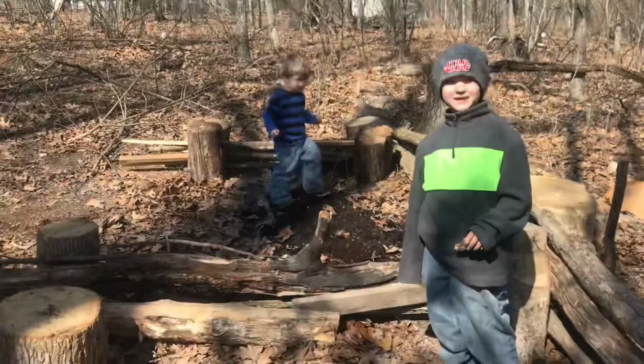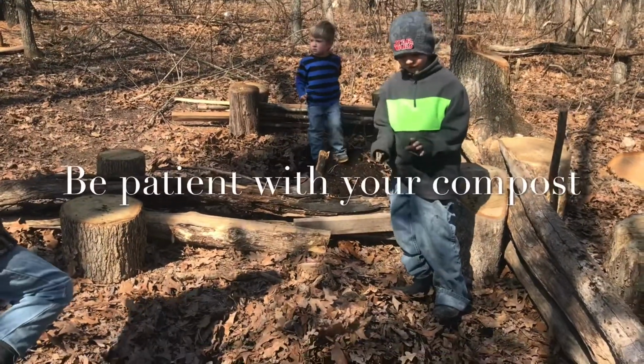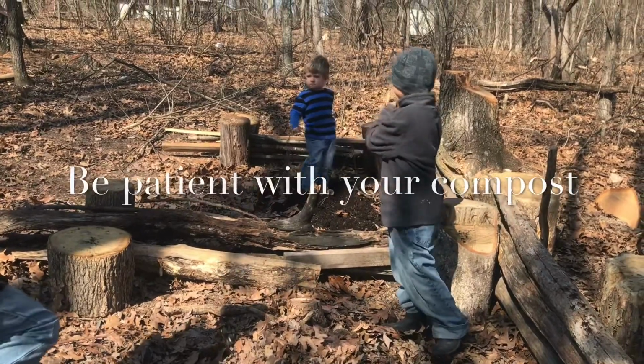Why are there two compost bins? So we can use this one for 6 months and that one for 6 months.